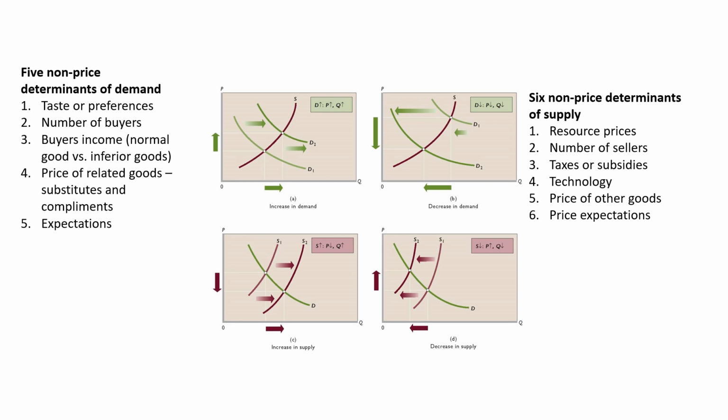Now the non-price determinants of supply, the supply shifters. Again, first, down bottom on the right, identify how an increase in supply will ultimately affect equilibrium price and quantity. A rightward shift in the supply curve increases quantity and decreases price. So with a rightward shift of the supply curve, at the new equilibrium, price down, quantity up. What will cause an increase in supply? A rightward shift in the supply curve, as demonstrated by graph C down bottom on the left.